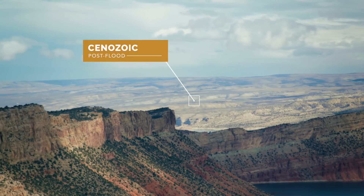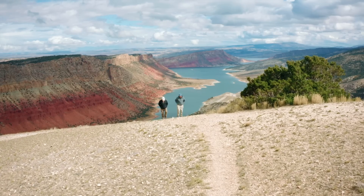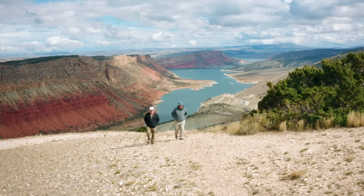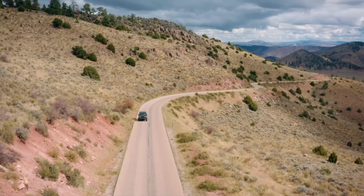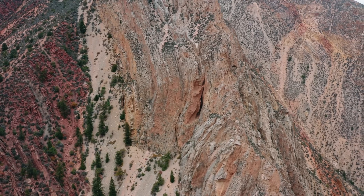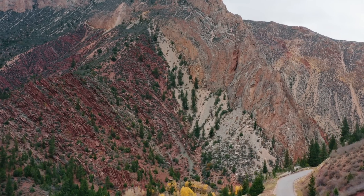This is a mountain range being lifted up and because it's a mountain range it's going to be above sea level. On the far horizon out there we can see the lake sediments in the distance. Now if all of those forces are lifting up the mountains at a time when all of those layers are still soft, then we wouldn't expect to see them crumble and break — we'd see them fold. That's exactly what Andrew was studying in the Tapeats in Carbon Canyon in Grand Canyon, where the Tapeats is just folded over on itself. We'll drive into the core of the Uinta Mountains to see the Precambrian basement rock, and at Sheep Creek Geological Loop we'll see one of the limestones bent and deformed — telling us these rocks were moving while the material was still soft, shortly after it was laid down.